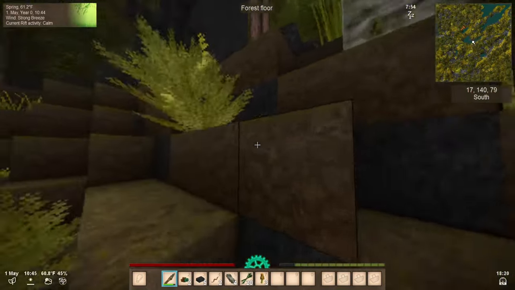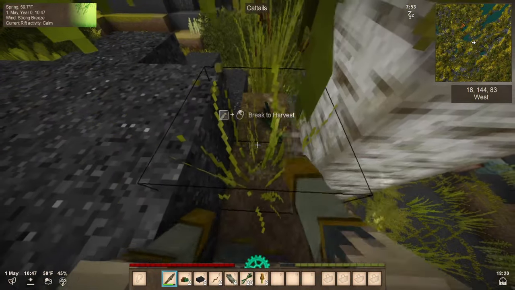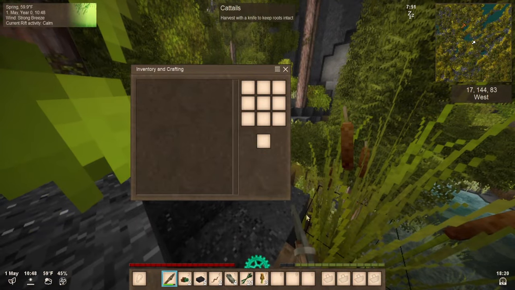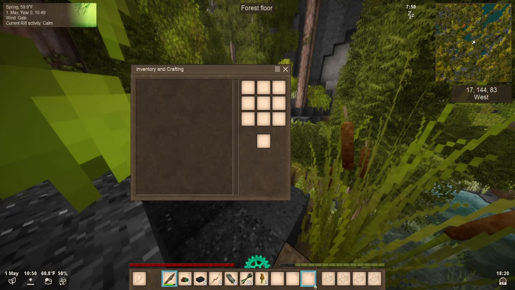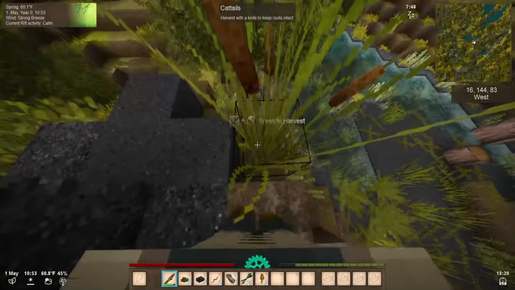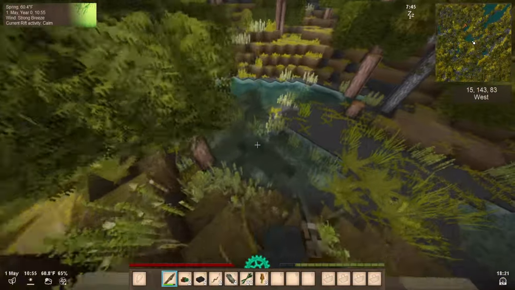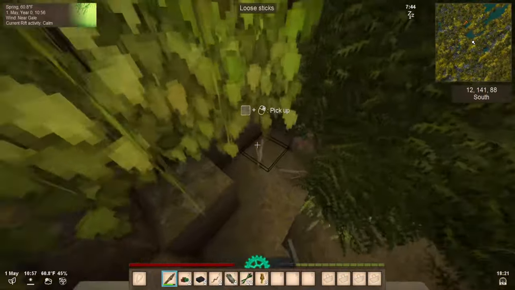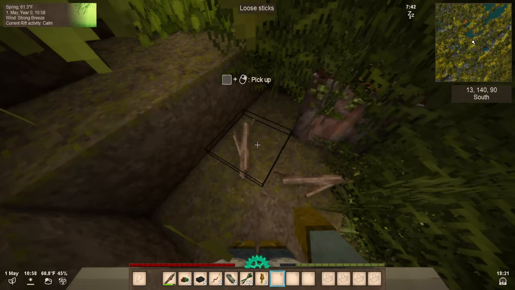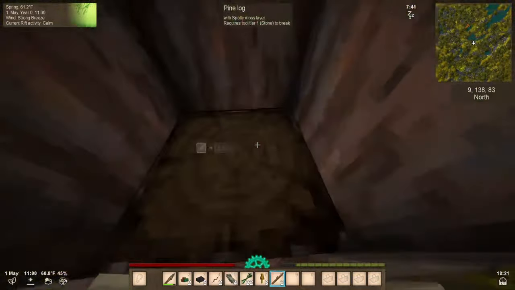Okay. So we're collecting these reeds because they are how you initially expand your inventory. So let me show you. When you start the game, you have the inventory of your hotbar, and that is all. You have to make and expand your inventory. I know that sounds drastic for those of you coming from other block games, but it's not actually that bad. It makes you think about what you're doing.